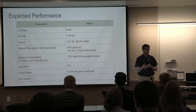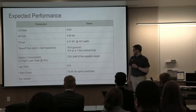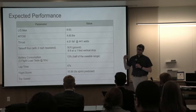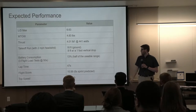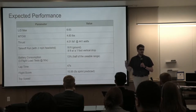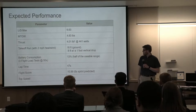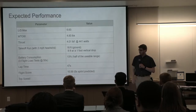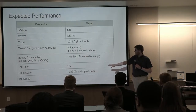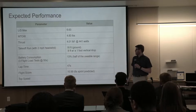And then also a big part of it is this battery selection, which we've changed slightly over the course of the design. With this particular battery, we predict we are able to do a full flight circuit using about half of the usable charge, which is only 13% of the full battery, but you want to limit the amount of drain you do on the battery to prevent damage. And then looking at our flight score, we're looking at 11 for one flight, a maximum speed of 44 miles per hour that we predict, and a lap time of about 50 seconds.